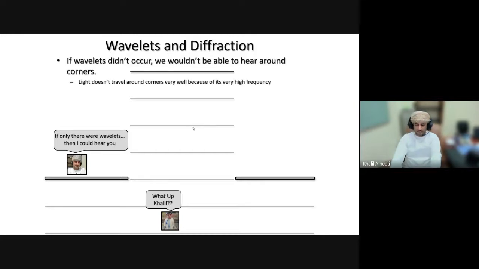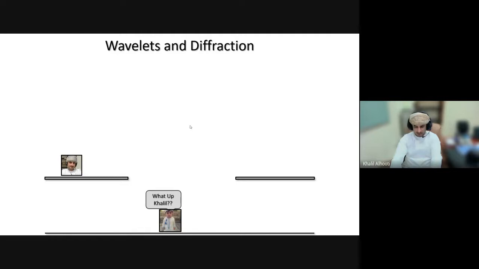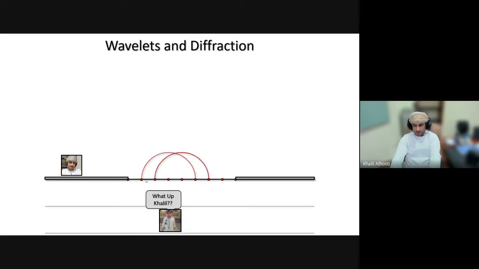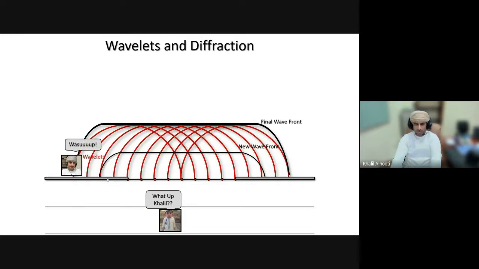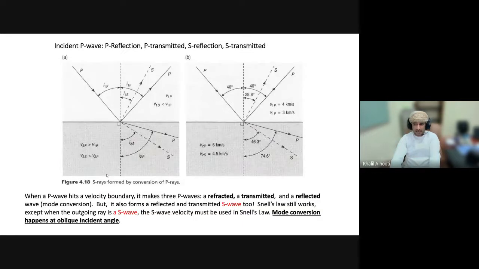So let's assume this kid again sends wavelets, but he's understanding, he got bigger. He grew up, so he understands now what we call wavelets. He tried to generate wavelets. So this is how the wavelets travel. At this wave front, at this stage of the planar wave, each point is emitting its own source. So this is how they travel. That's what we call wavelets. At this apex, they interfere constructively, letting the energy travel forward. So this is how they expand. I'm sitting behind this wall or this barrier. I will still be able to hear him. And that's how seismic energy waves work.